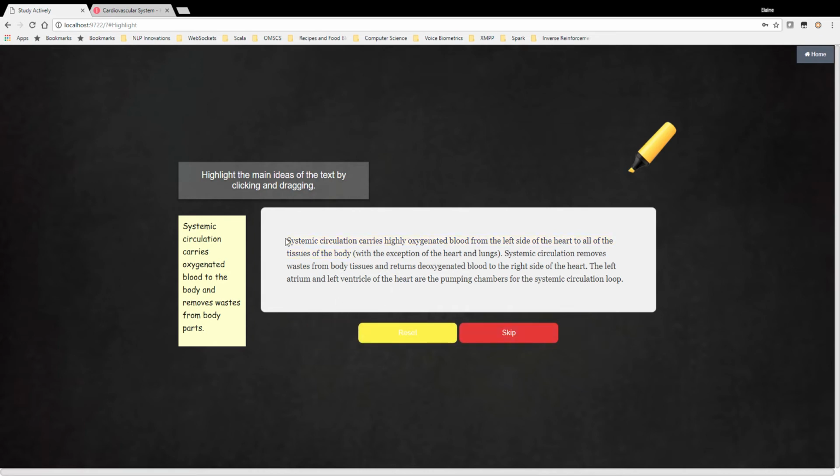So I'm going to actually highlight two sections. There we go.